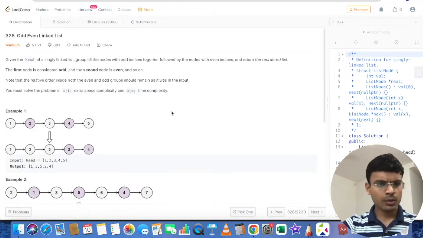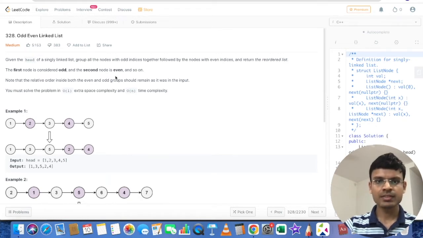So the problem looks simple. We just have to make some reordering of the node next pointers. That's it. But in questions on linked lists, we have to take extra care with how we handle those next pointers, and make sure we don't miss any edge cases. So I will try to explain how we can solve this problem and how we take care of the edge cases.